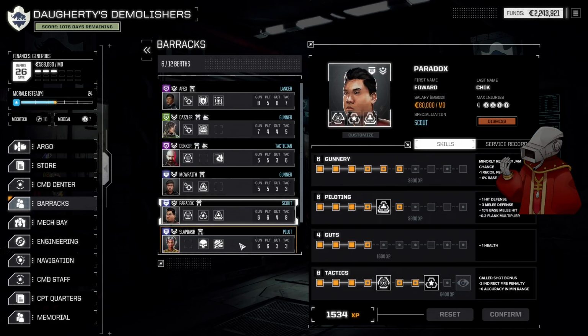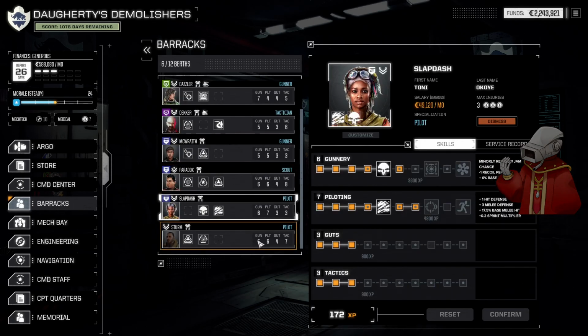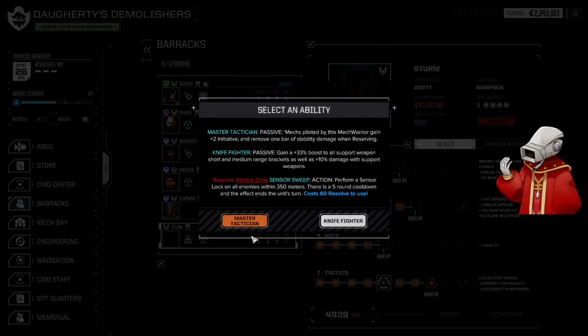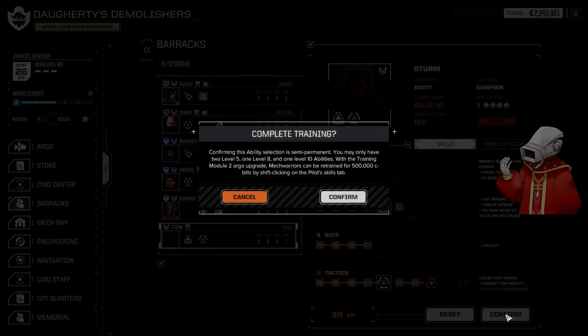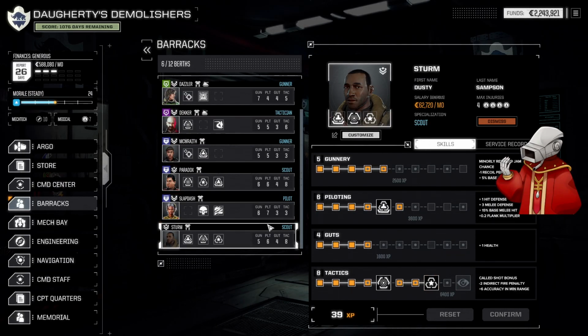Training complete. Good to go. Slapdash is working. Oh god, yeah, she's working towards Ace Pilot also. Training confirmed, Commander. Yes, Sturm. Commander. Sturm can afford Master Tactician now. That's great. Mech Warrior training complete. That's big. All right, good. All right, cool.